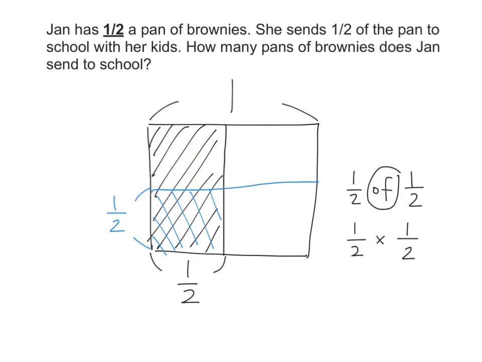Now, Jan only has half a pan of brownies. So what I drew was a full pan, and then in black, I drew the 1/2, and I labeled it. Be very careful. I want you to note that right here, I labeled that from here to here is 1/2. Now, she sends half of that pan to school with her kids. So I had to divide that whole thing into half. So I wrote right here that this is half. This time I'm finding half of 1/2, which is the same as 1/2 times 1/2. So how much is shaded in with just blue and black? 1 out of how many different sections? 1, 2, 3, 4. So 1/2 of 1/2 is how much? 1/4 of the pan. Okay.